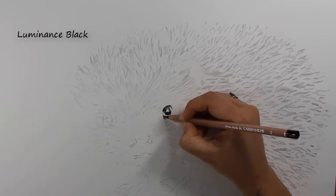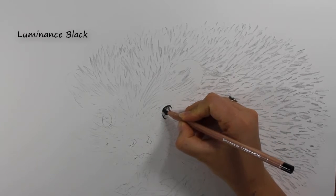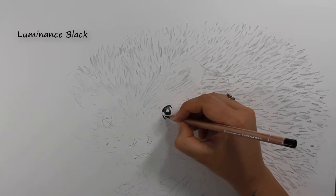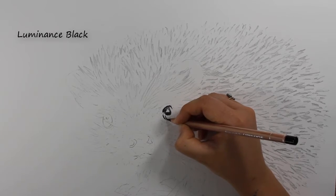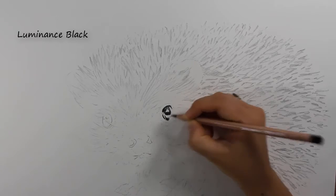And that saves you from using three different pencils for getting the same sort of values from one. So the reference photo is from iStock Photos, and the outline was drawn by tracing the image from my projector onto the drawing paper. So that's probably the easiest way to do it. If you do have a projector, then you can adjust it to any paper size, and you can just move it back or forwards to make it bigger or smaller. So it does make it a little bit easier.